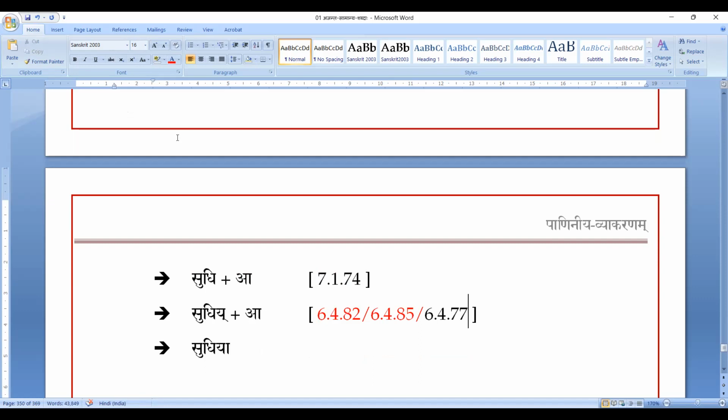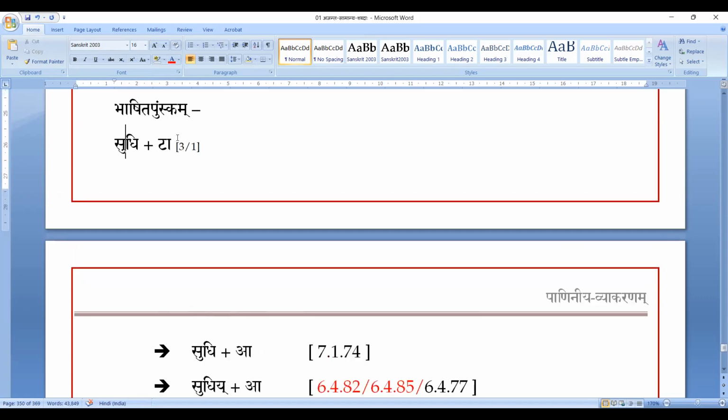See, Pumbat Bhavaha does not mean that the Pratipadikam will change. If you say Sudhi, then Sudhi will again become Sudhi only. Rasvaha Napumsake Pratipadikasya will not make it Ikaranta. Now this is a Pullinga Shabda, you have to take it as a Pullinga Shabda. But Sudhi is a Pullinga Shabda, will it not be like Adi Shabda? No. We have a Pullinga Shabda.